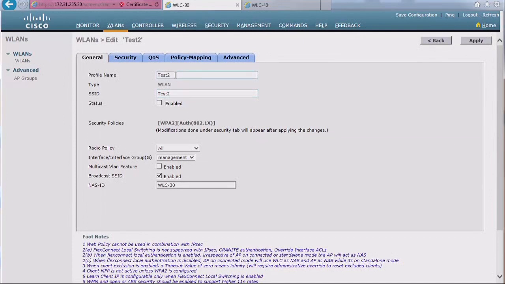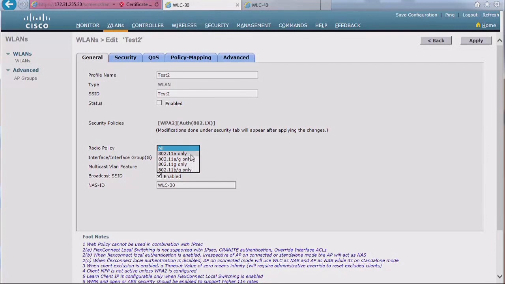By default, you see the profile name here, the SSID name that you can change, and the status below. The SSID is disabled by default, so you need to enable it when you want to activate that SSID on the access point. Then below is the radio policy, where that SSID should be available. By default, it's all radios, but you can decide to have it only in 5 GHz, 11a, or only in 5 and 2.4, but OFDM, A and G, or only in 2.4 OFDM with G, or only in 2.4 for B and G. So you can choose what protocol and what band you want to have the SSID available on.